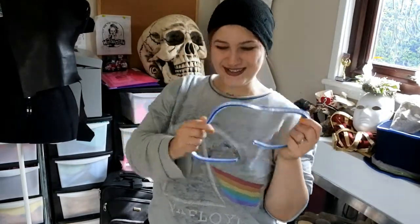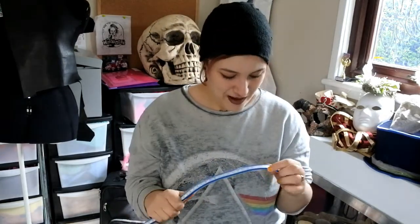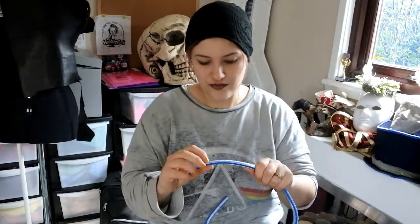Number two: curvy ruler — for all them curves! I bought this when I first started thinking about doing lingerie, because it's great for measuring booby cups. But I actually use it for all sorts, especially sleeve holes and any curves basically. What's great about it is you can set it to a specific curve and it stays, so if you need to replicate it on another side you can, and it double-checks your pattern drafting if something goes a little squint.